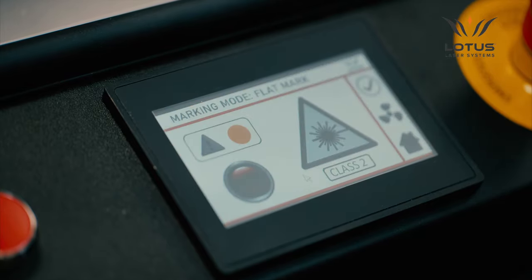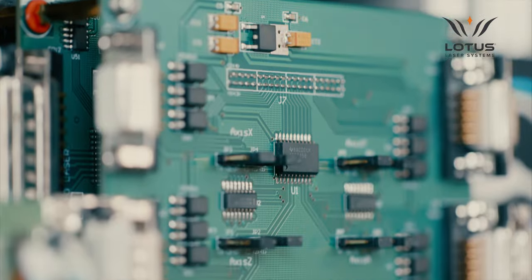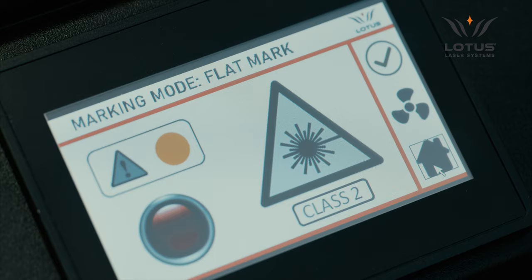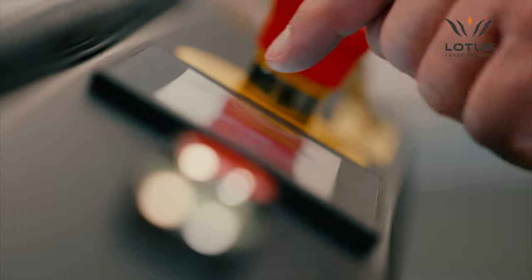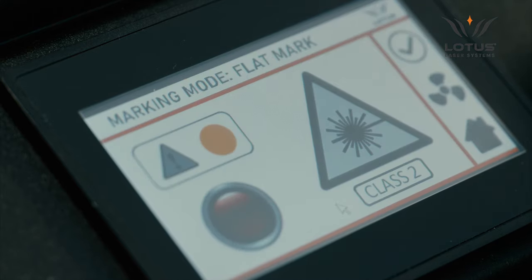This level of electronics allows the system to self-diagnose faults as well as monitor and report the status of numerous system components. The Human Machine Interface, or HMI, is a touch screen control and monitoring interface between the user and the system, designed and programmed in-house to give the user a wide range of controls as well as diagnostic systems. Pressing the start icon at the HMI main screen displays the system status for safety level, selected mode of operation and readiness of operation.